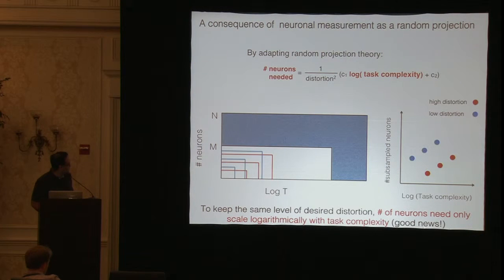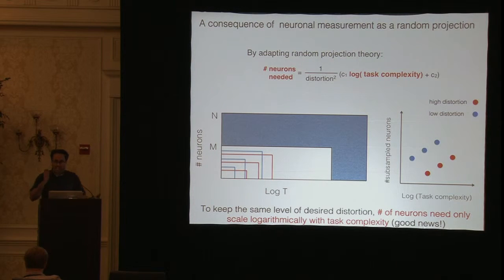And if we allow ourselves a slightly better scenario where for a lower task complexity, we record more neurons, we should get lower distortion relative to what we would get if we recorded all the neurons, if we look at all the neurons that we did record. And then the isocontours would again be straight lines, okay? So basically, this is the prediction that random projection theory makes: you just take the data and you plot the distortion in the PCA trajectories relative to what you would get if you kept all the neurons, and the isocontours should be straight lines.